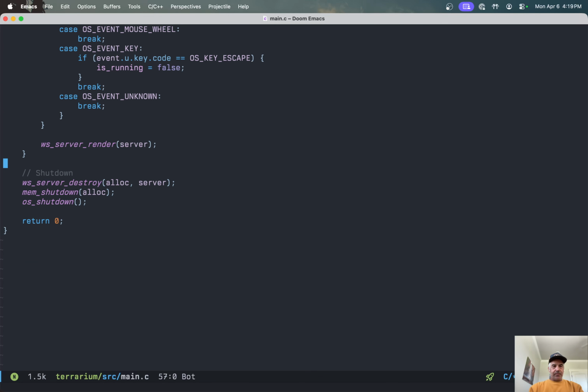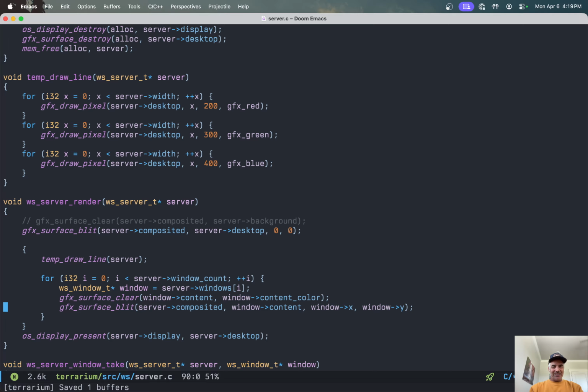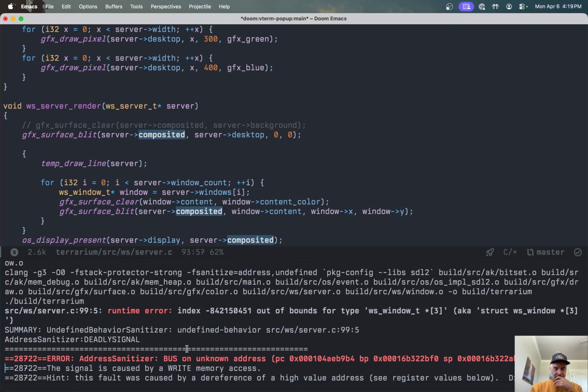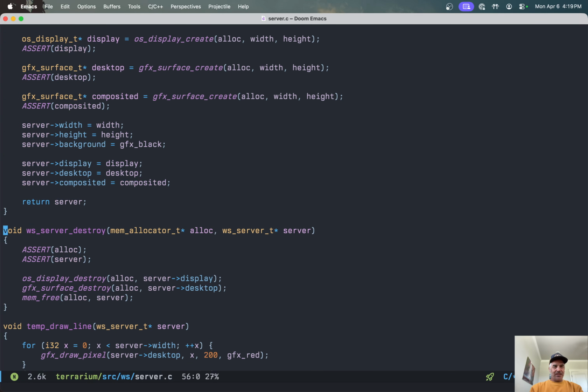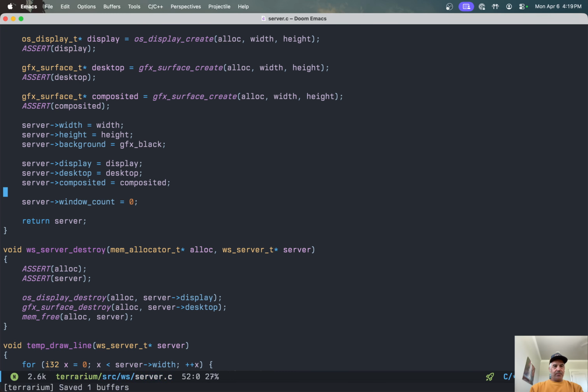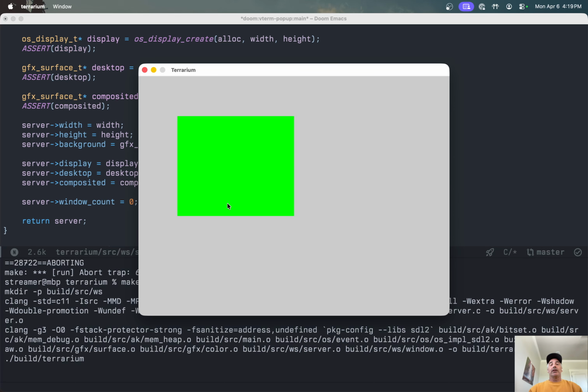All right. How bad is this going to be? And then we're going to present the composite. Let's get embarrassed. Exactly. Oh, our window. That's funny. I don't love what that is, but I'm not going to care right now. Holy crap, it actually worked. I don't know why I thought that was going to be so much harder.